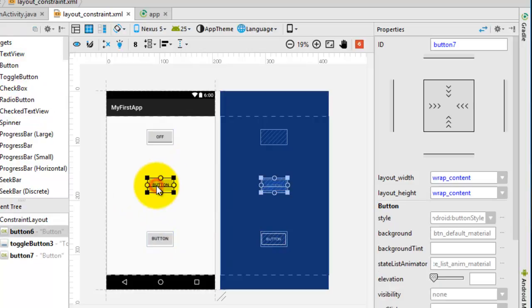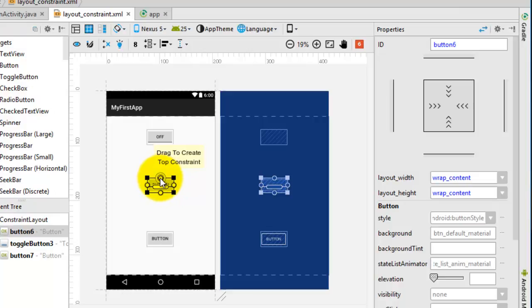I haven't defined any constraints from this to this or this to this. Now I am going to create constraints for this particular button alone and show what the size inspector elements are for this particular button after creating the constraints.